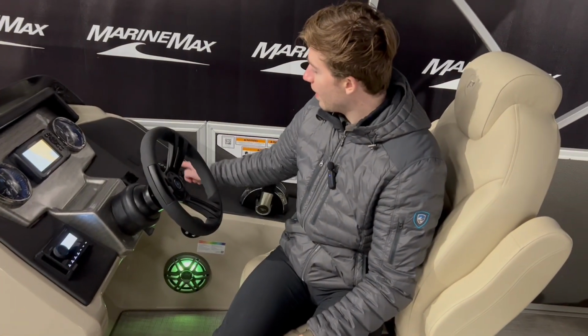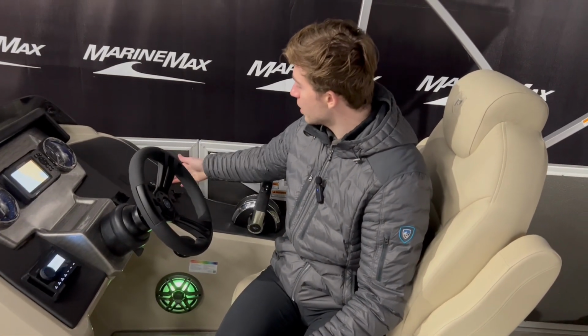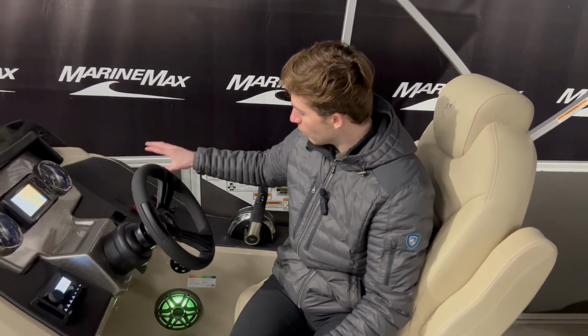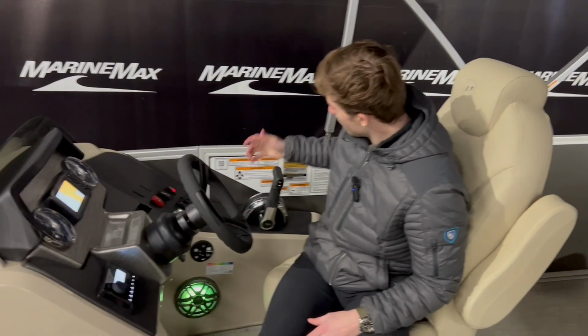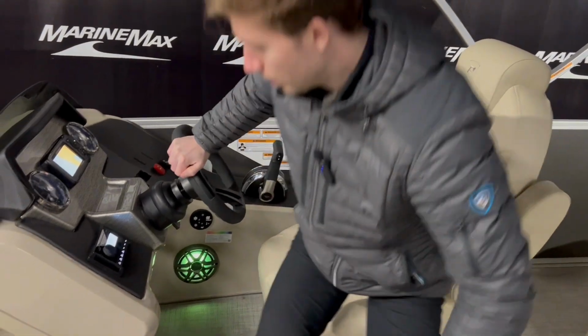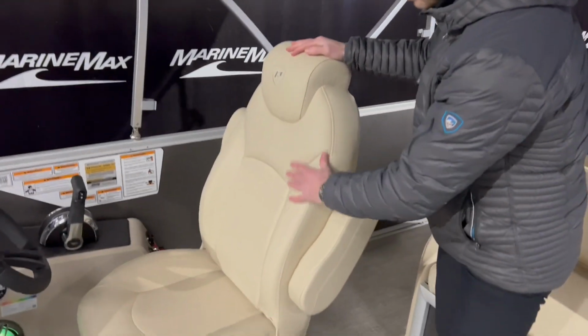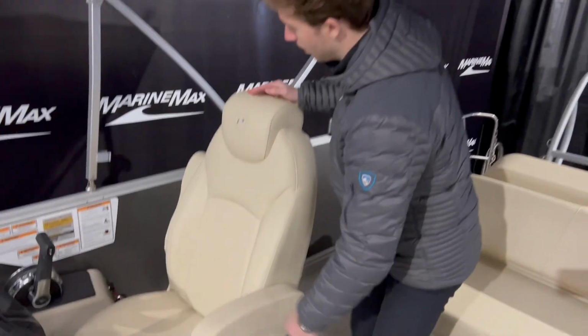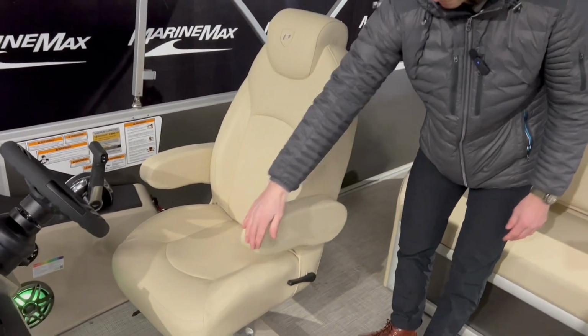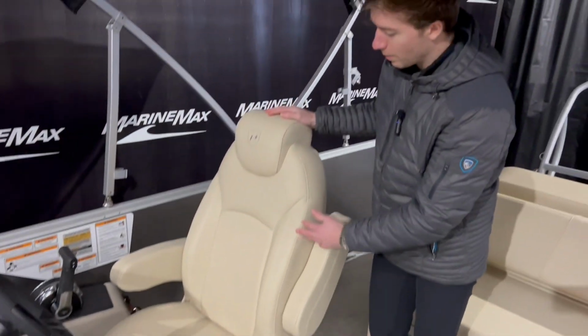You have your nav lights, anchor lights, docking lights, courtesy lights here, your USB ports, 12-volt outlet, all located right here, which is great. Now, your throttle is off to your right, located right here. It's in a great position, it feels super comfortable. The helm chair itself, a lot of great bolstering. You have 2 flip down and flip up armrests, just like so. And flip back up. It does recline, which is great.